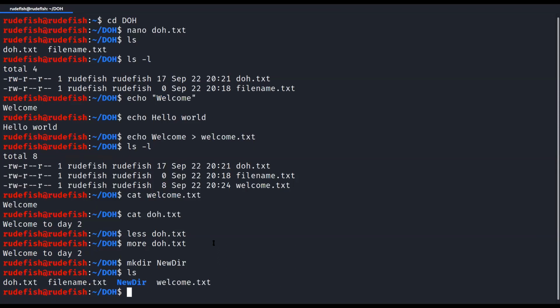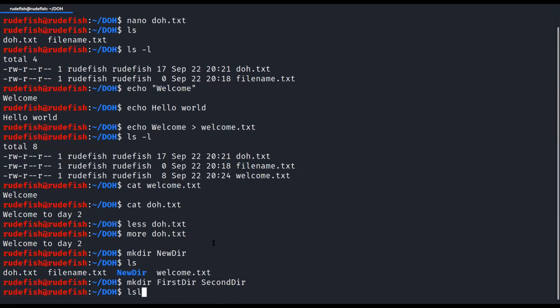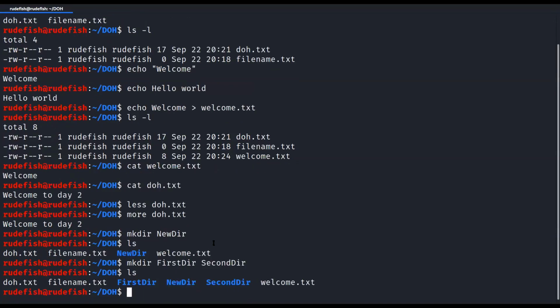So let's say we want to create, so mkdir, we can say create first dir, create second dir. So they can be separated by spaces and it's going to create them accordingly. So to make directories, the command is just mkdir, which stands for make directory.